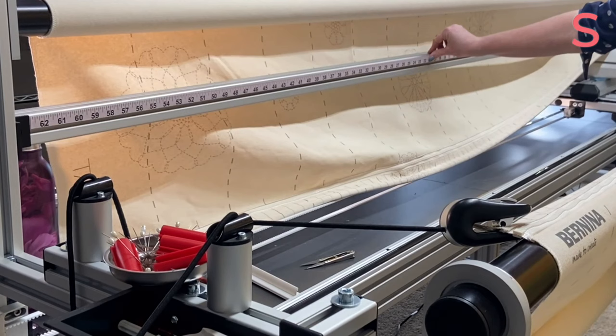There is a shorter way around my long arm, in case you wonder why I always walk the long way around. But there's a lot of cables there, so I can't walk that way. So now I will keep unscrolling that far bar and it just flops into place because I threaded it through, so to speak, the proper way under my dead bar. Now it just starts rolling up the way that I want it to. And just like that, we have a backing loaded. Perfect. I'm 100% pleased. All right, on to the batting.